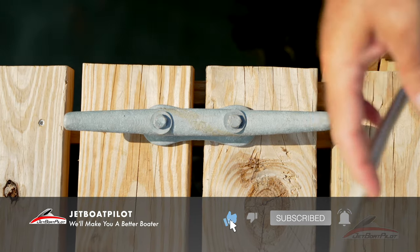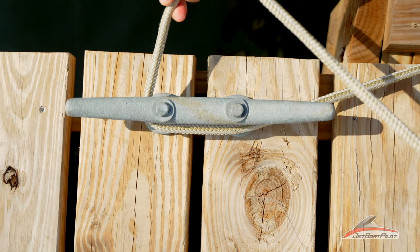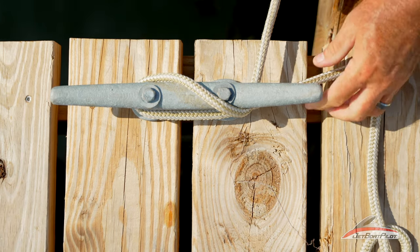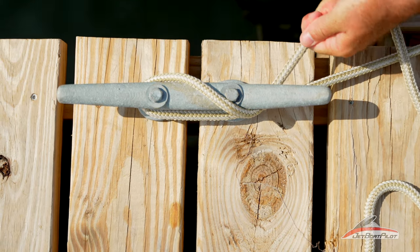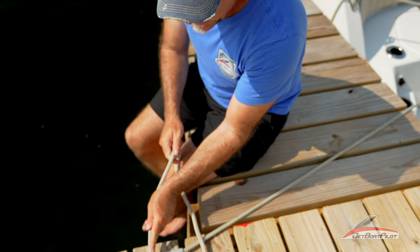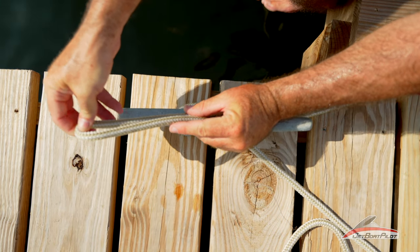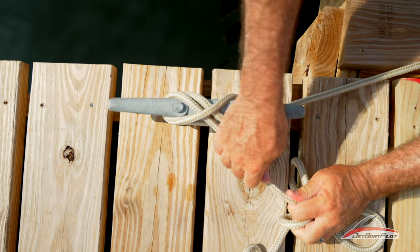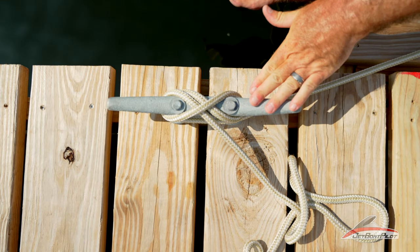Now I'm going to show you the wrong way. Starting on this nearest base leg, we'll come over or around, making our full turn. Once we've made the full turn, we'll come over and pass it under. In a lot of cases, when these cleats are short, it'll bind right here — this line and this line will actually bind and you can't get the thing out. Especially if you've got the boat out of the water and you're trying to release this line, it's hard to release. In this case, we come back over and we flip away — making our loop, flipping away. It looks right, but because it's bound over here, it has the potential to get bound up when you try to release it. This is the wrong way, although it looks right.